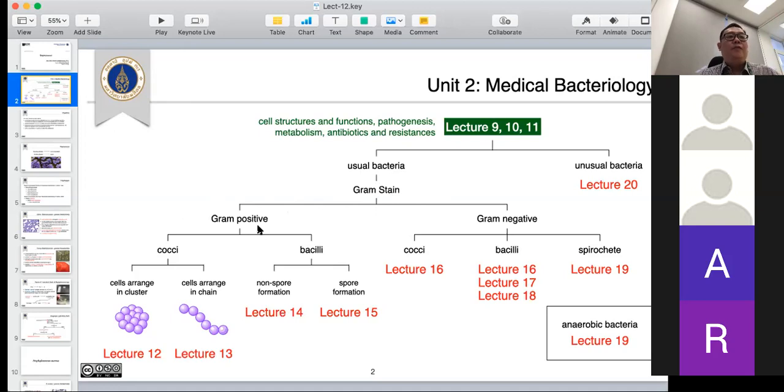In the lab, the doctor sends a specimen and you need to culture it. Once you culture, it is left overnight. The day after that, scientists smear the colony from the culture to observe the gram stain. If you find gram-positive cocci, the arrangement of cells is very helpful. You probably see the cells arranged in clusters like this. Then we are talking about staphylococci, okay?